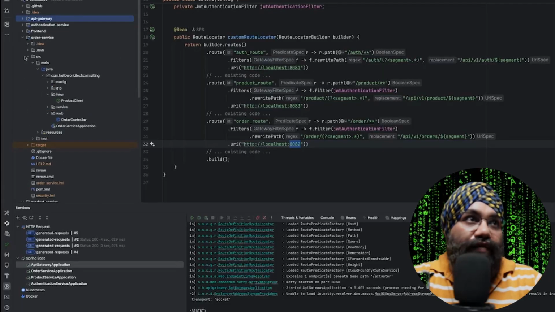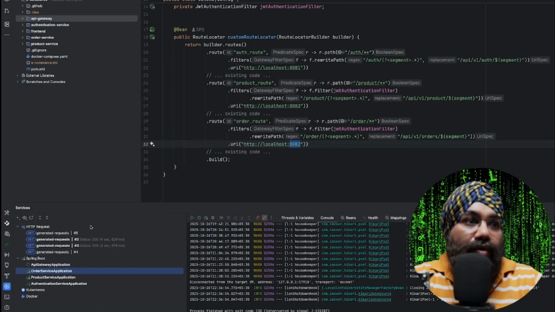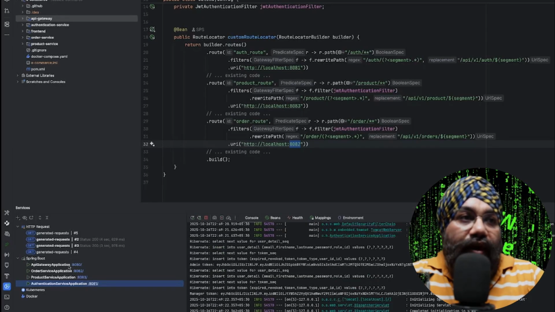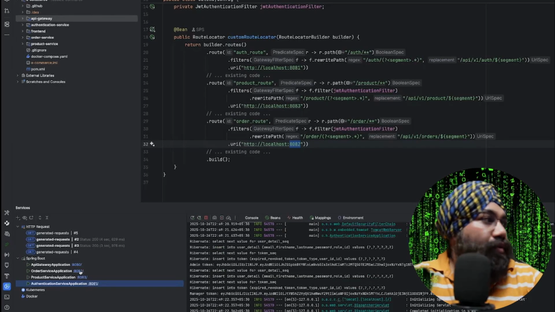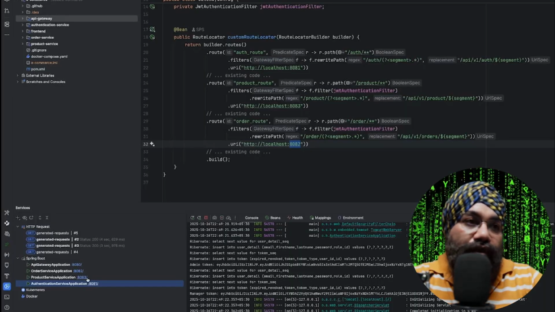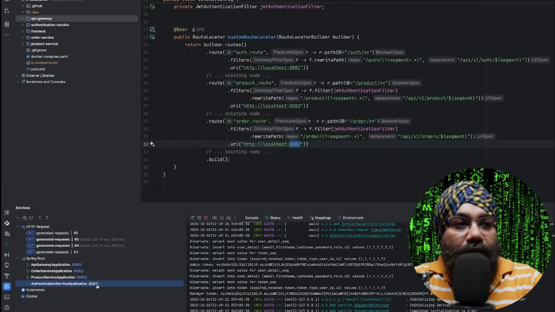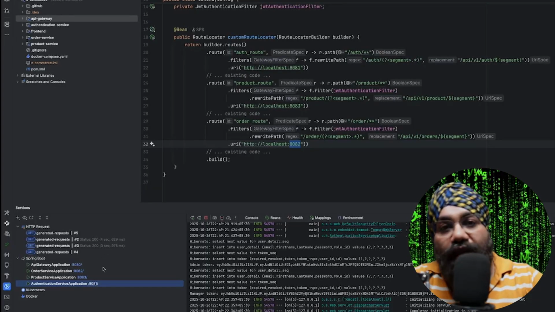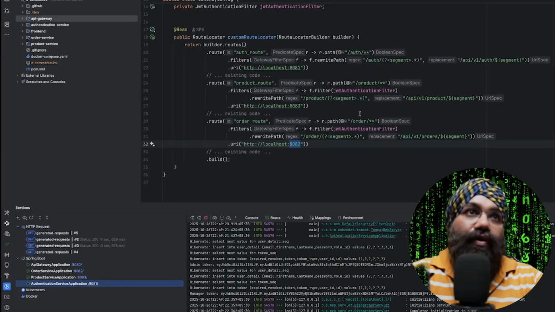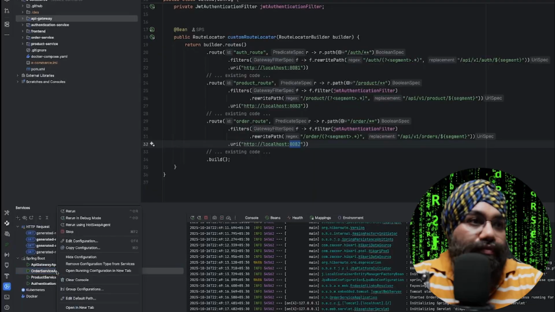So here if we run all our microservices, let me run all of them. All of them are starting one by one, and you can see the API gateway is running on port number 8080, order service is running on port number 8082, product service is running on port number 8083, and authentication service is running on port number 8081. So 8080 is our entry point, the gateway through which we enter into the application. Let me rerun them in debug so that I can show you the complete flow.